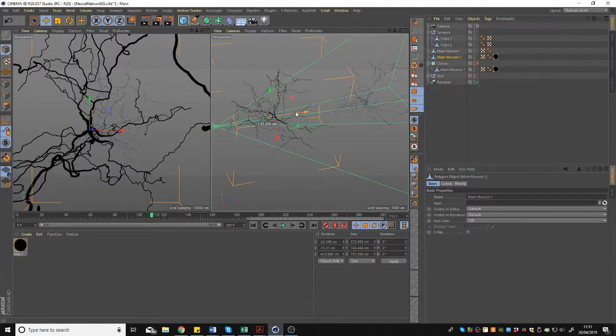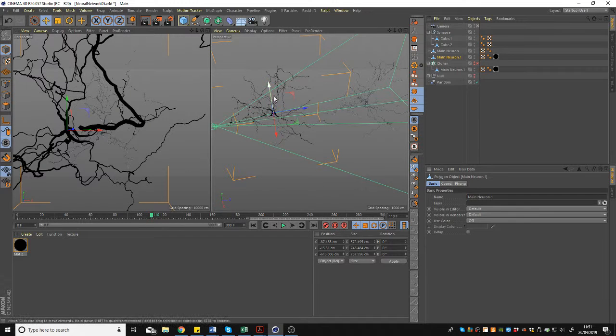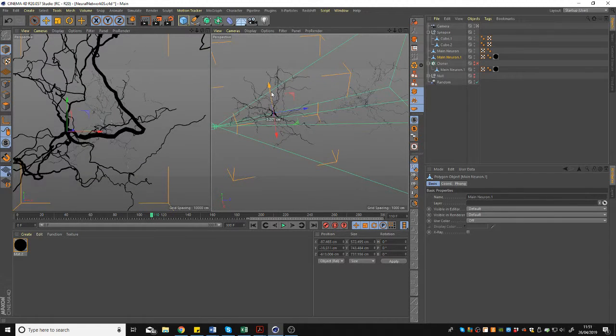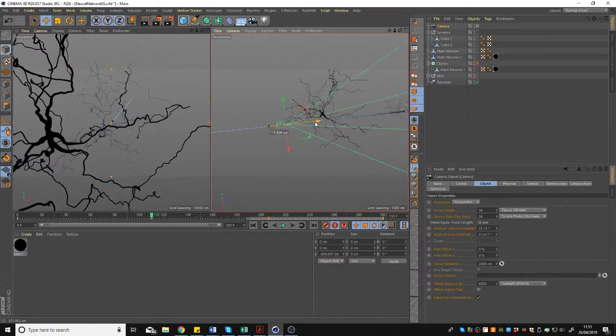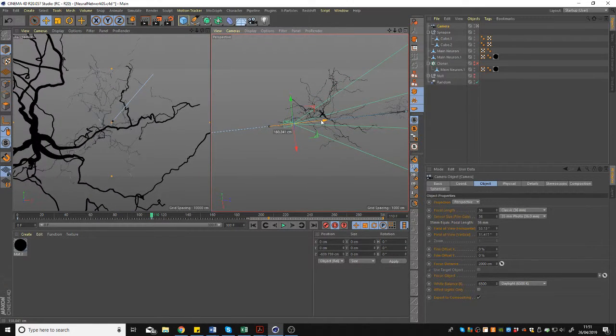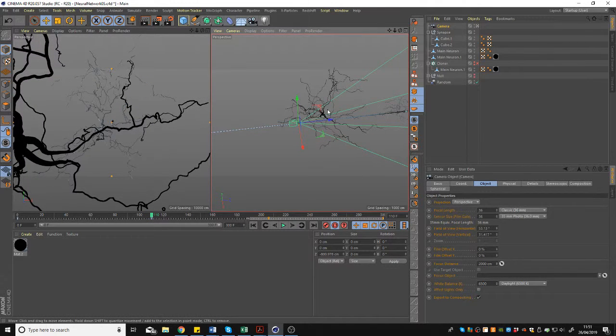So I think maybe pop that there, a little bit to the side. So the camera at this point will be a little bit further in.